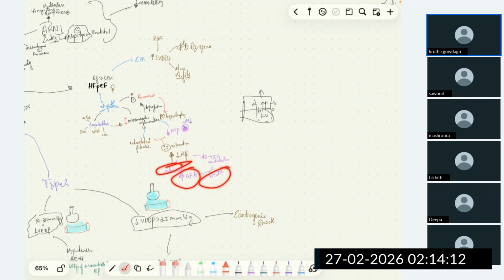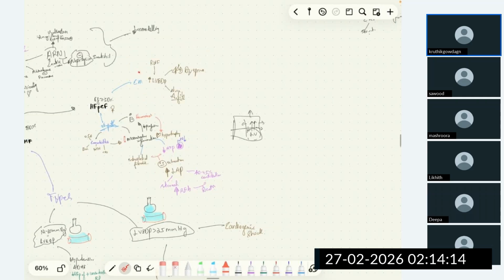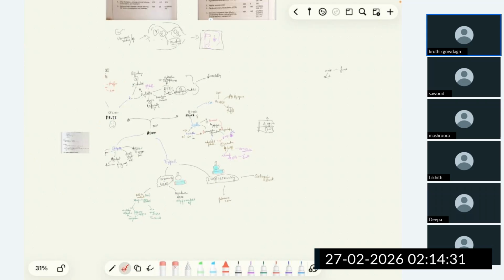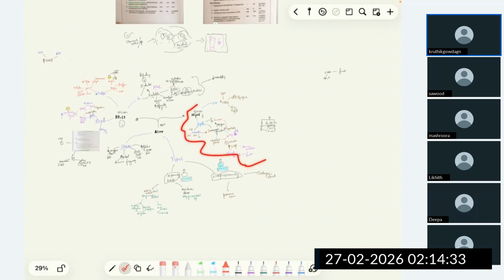What are the clinical manifestations seen in the patient? Due to increase in left ventricular end diastolic pressure, I'll come to it later, there is atrial fibrillation due to this cause, and then there can be dyspnea due to pulmonary edema, and there can be right heart failure. We'll touch on these points. So briefly, you remember these points about heart failure with preserved ejection fraction.